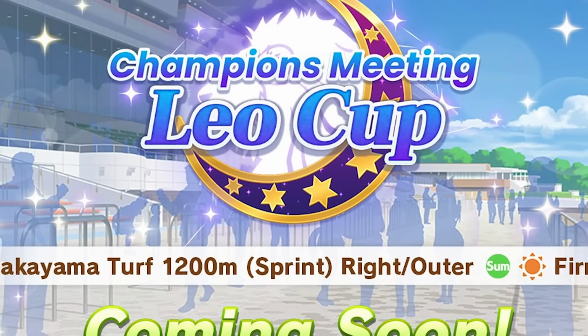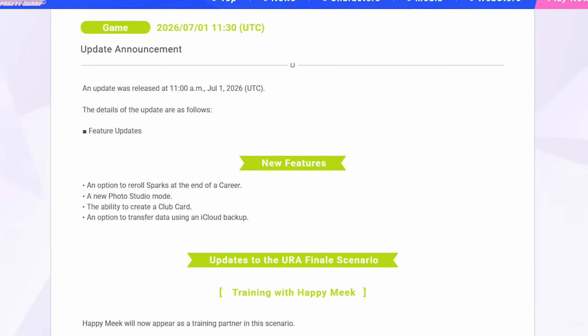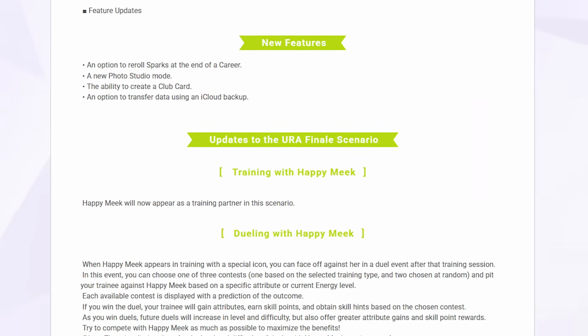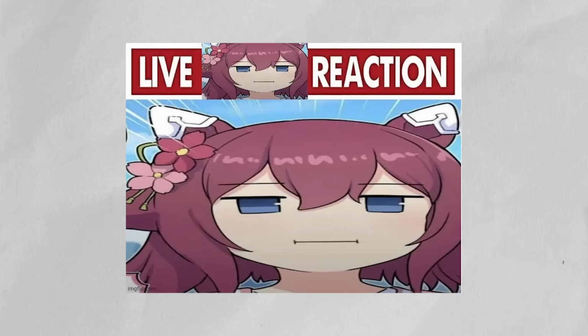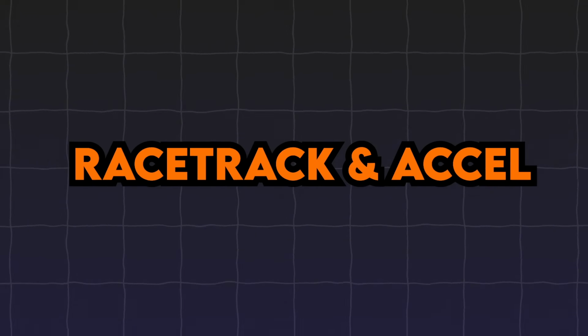We will be having the second Leo Cup starting 15th of July, and oh boy, with all the new updates, a lot of things have changed, starting from the new scenario of choice and all the new skills and mechanics going on. I'll be discussing all of this in the guide. First of all, I will be going through the general information and acceleration skills first.